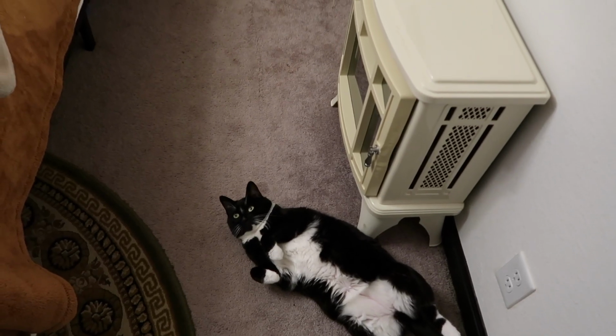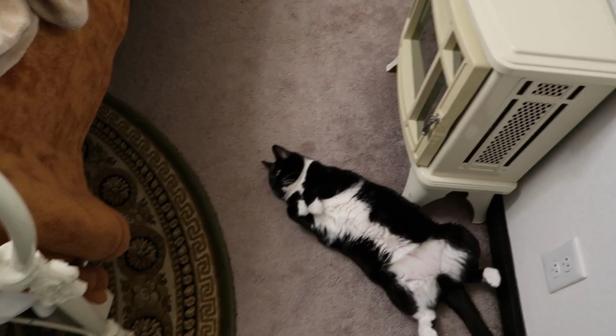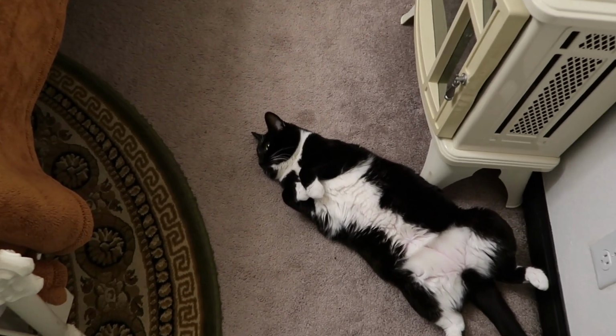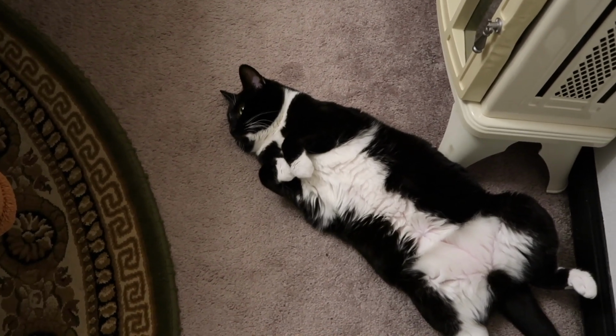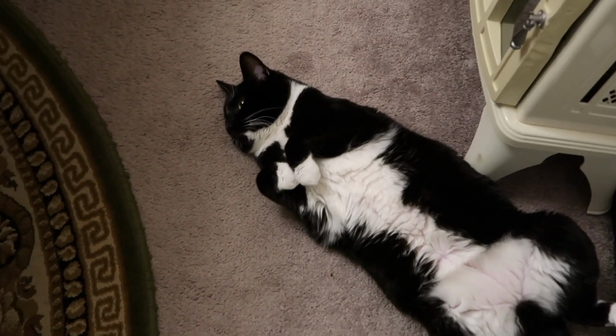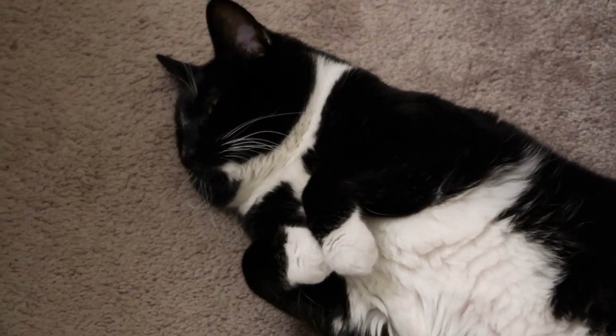Also, look at how cute she looks. She went to the vet yesterday, and of course, the one time that she needs to go, she stops limping. For 3 days she had stopped, and I'm like, well, let's just take her to the vet regardless, but she's fine. But she would do that, just stop limping. Look at her. Oh my gosh.